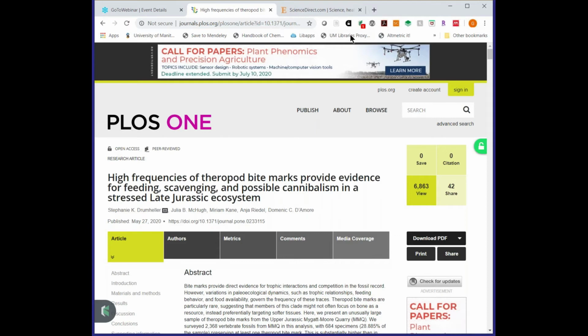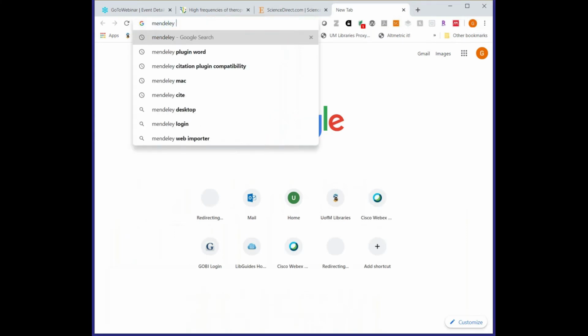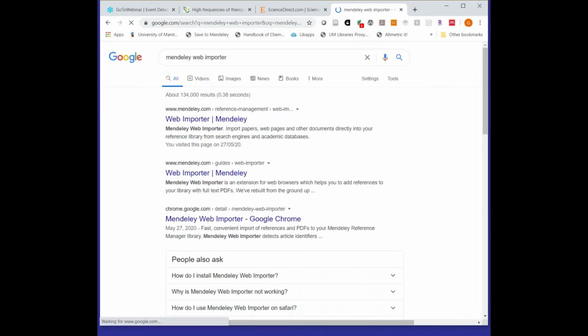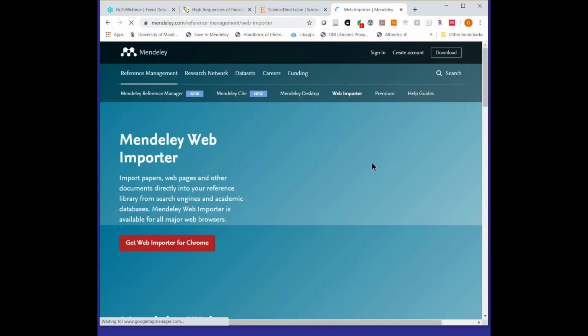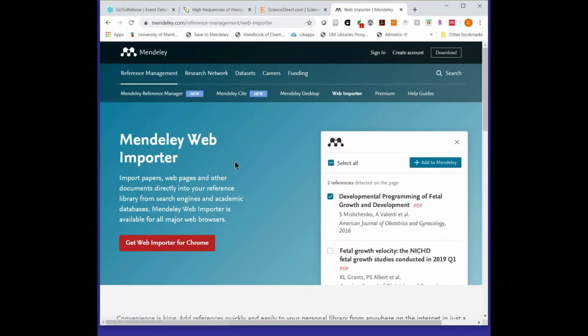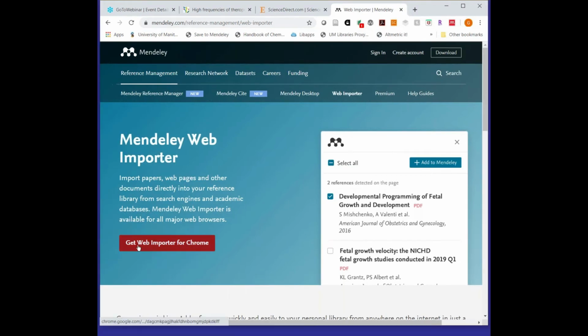Okay, so maybe I'll just do a search here for Mendeley Web Importer. You can basically search Mendeley Web Importer or use that link to get the importer. Here I have Get Web Importer for Chrome.